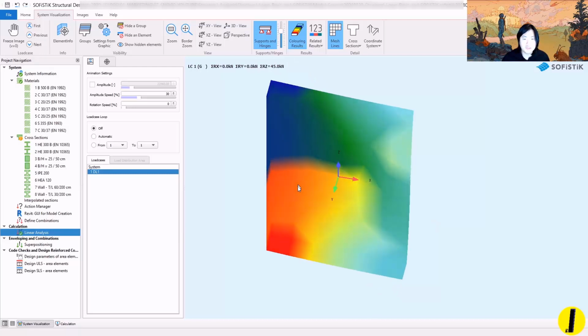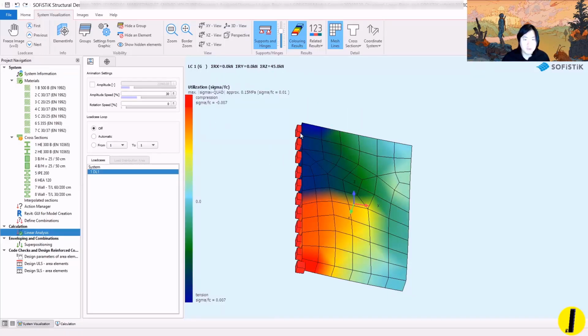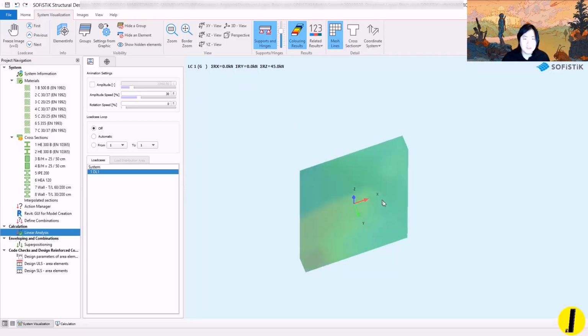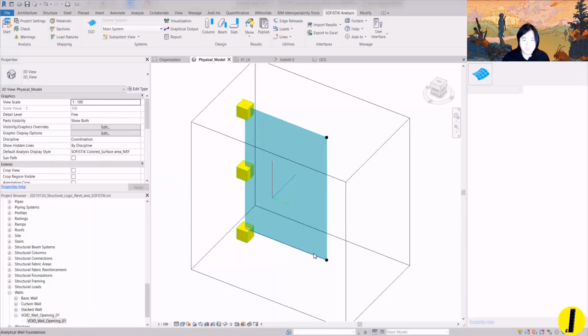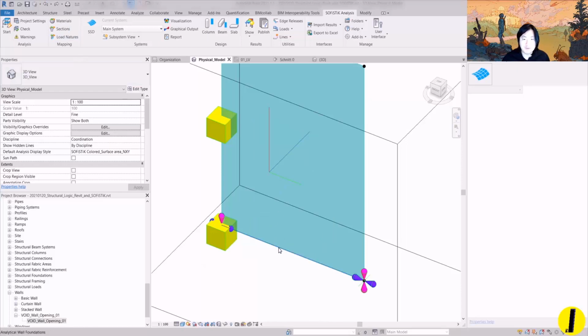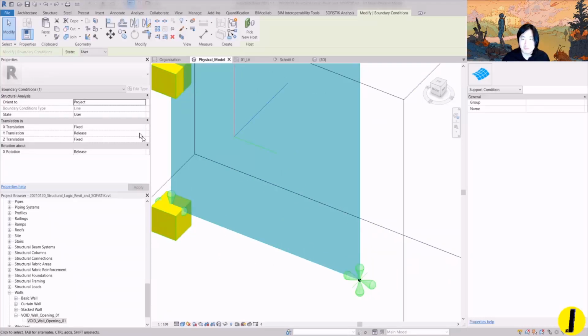You see all the stresses happening on the side where all the fixed supports are, which is a bit funny. So just keep in mind that in Revit, when you use just the foundation as support, it doesn't actually give you a support condition for the wall. So you still need to place a boundary condition.